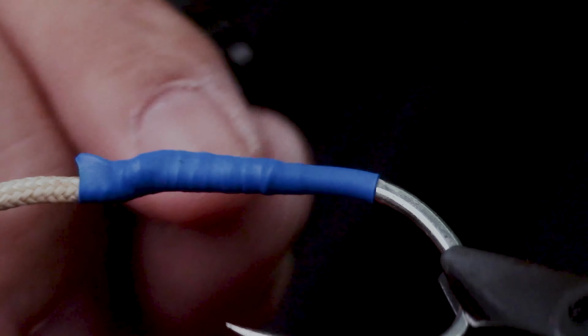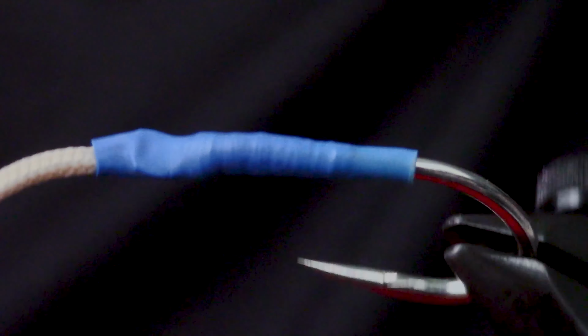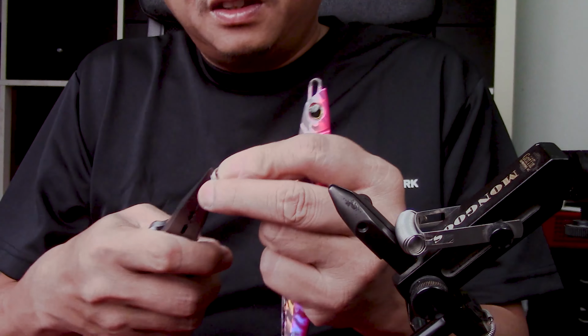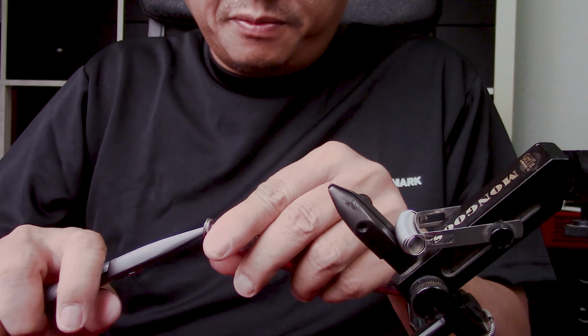Instead of having black bits on it, soot, it doesn't have it, because this does not produce soot. It's so hot. See, look at that. You just have to be pretty fast, otherwise it'll burn. So, okay, let's put a split ring.